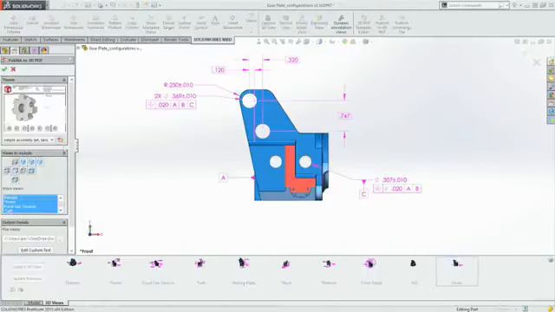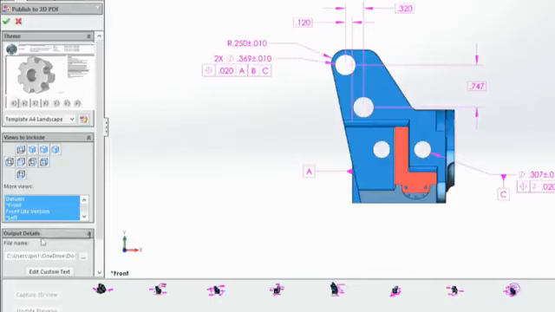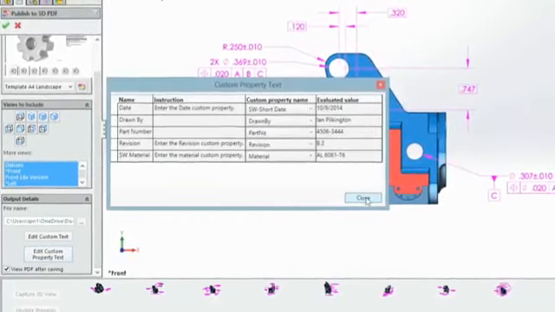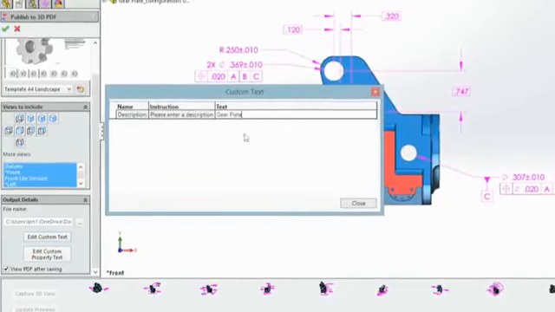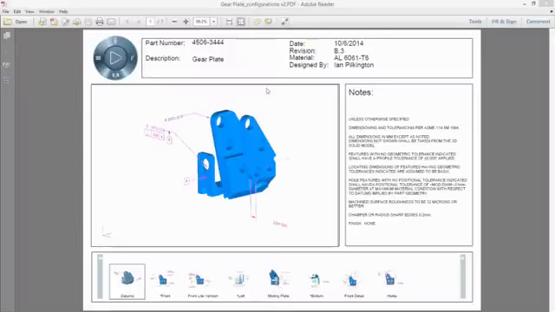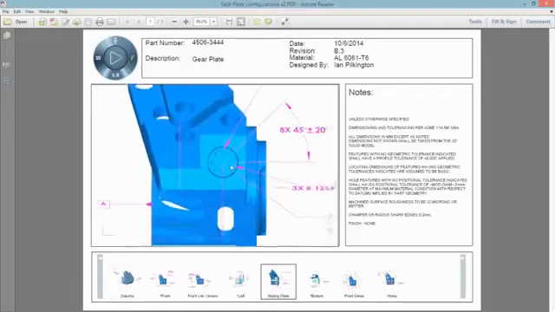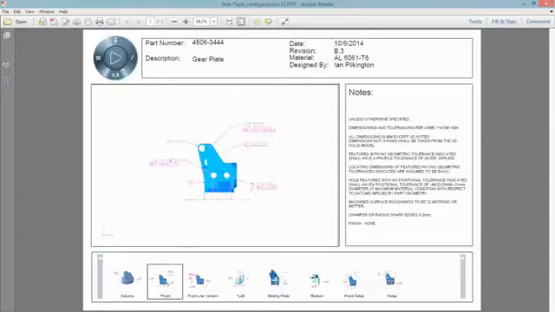When you publish a 3D PDF, you simply choose a template and select which standard views or 3D views to output. You can view or modify which custom properties will be passed directly into the PDF, and enter a description as prompted. When you view the 3D PDF, you can see the custom properties and description along with the 3D view thumbnails at the bottom. All of the 3D views created in SOLIDWORKS are available, including the section view just created. You can see how easy it is to navigate the design and extract the information you need.